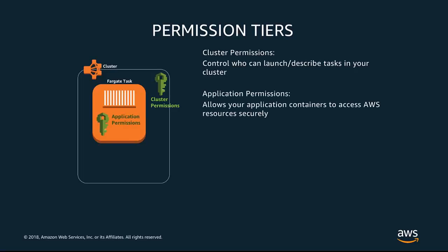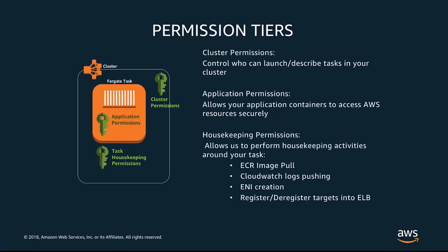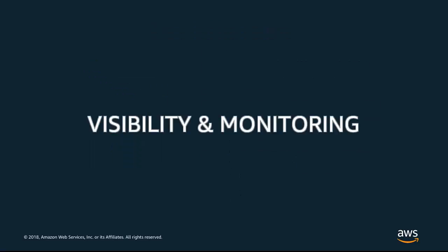Secondly, your applications may need to interact with other AWS resources, such as an S3 bucket or a DynamoDB table. These resources need to be accessed as an IAM user. So this task IAM role runs your containers as an IAM user so that you can access these resources. And then lastly, you can give ECS the ability to perform certain actions for your tasks, like sending logs to CloudWatch or pulling an ECR image. We call this role to perform these actions the task execution role. And all of these permissions apply to both the EC2 and Fargate launch types. So great, AWS is now managing your host when you use Fargate.